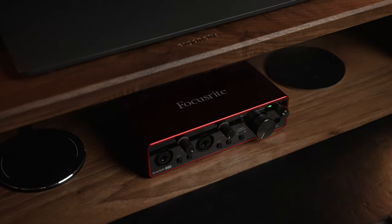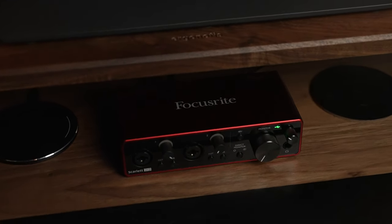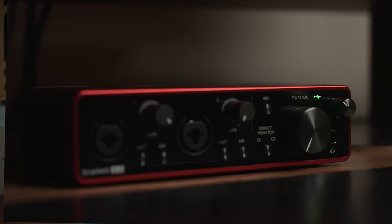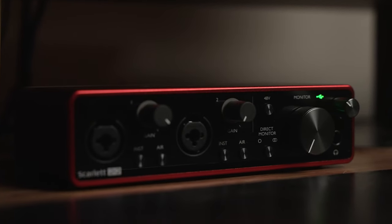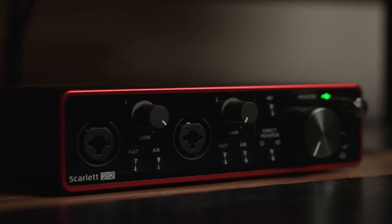I've been using the Focusrite Scarlett series of audio interfaces for almost a decade, and they've always been rock solid for me. Right now I have the Generation 3 Scarlett 2i2, but they come in different sizes with more or less inputs depending on what you need.